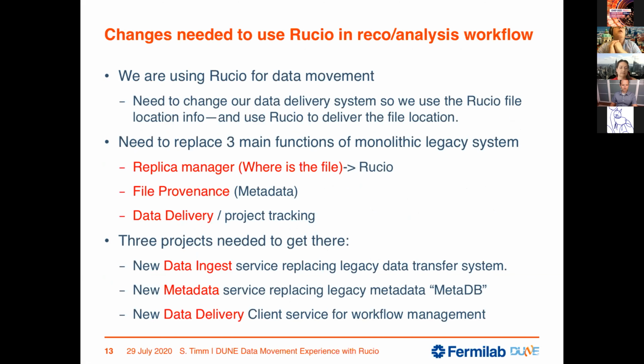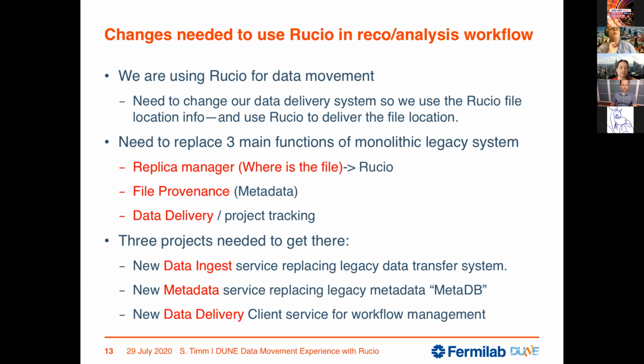So the changes that are coming for the future DUNE data management, and when I say future, I'm hoping by the time ProtoDUNE next runs at the end of 21 or the beginning of 2022. So we're currently using Rucio for data movement. We now need to change our data delivery system so that we use the Rucio file location information and use Rucio to deliver it.